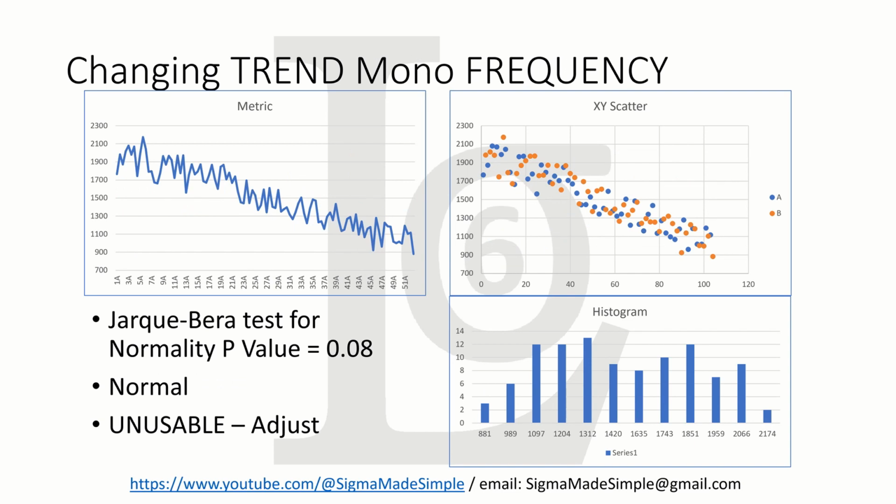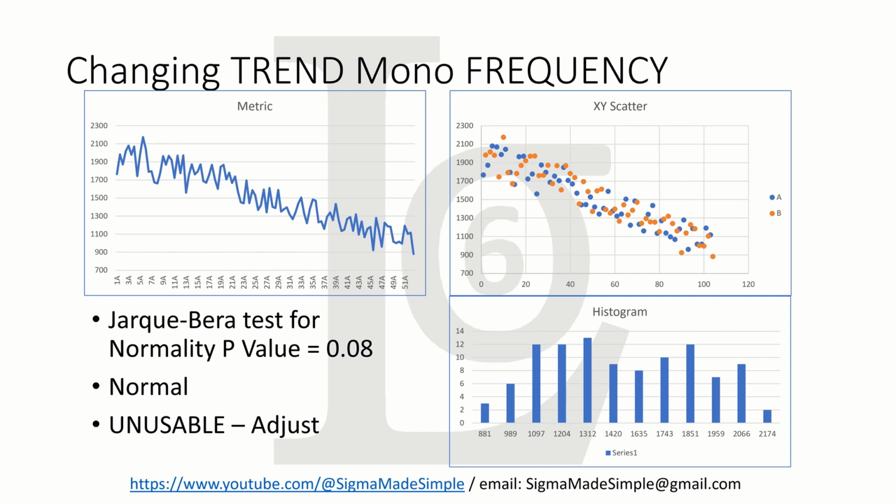So this is an example of a changing trend set of data with monofrequency. Notice how the line graph in the upper left is trending down. This means the data is a changing trend. The XY scatter also trends down and has first shift and second shift in different colors, and they are mixed up and overlapping on each other, which means that as far as shift is concerned, it's a monofrequency. But slice and dice, look for anything that might exist.